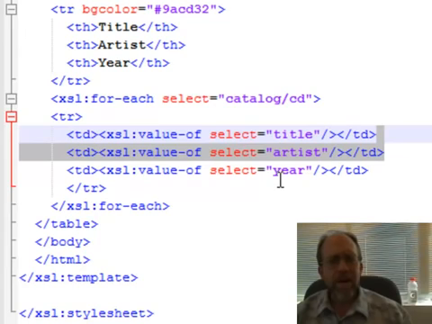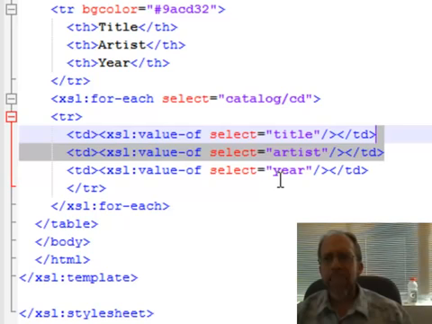Now, XSL has a lot more capability than just simply doing that in the display. Once you get a basic concept of the structure of XSL, the W3 Schools site has a very good set of tutorials that go over each of the things that XSL can do. And they're not this huge, massive list of things. They're all very basic things in the way that you display data.